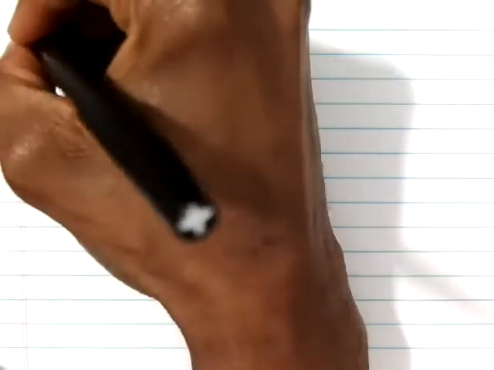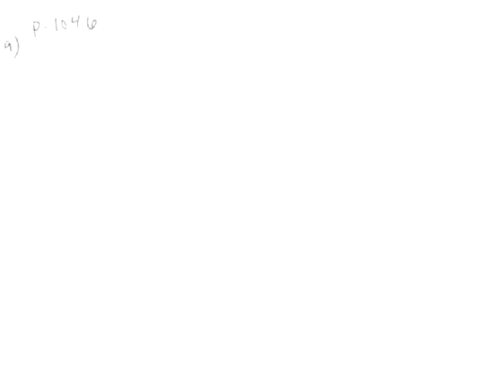All right, we're going to conclude section 15.6 in this video, and we're going to do an exercise on page 1046. We're going to do number 9. The directions say in exercises 5 through 9, use a parameterization and equation 4 or 5 to evaluate the surface integral over sigma of f dot n ds.